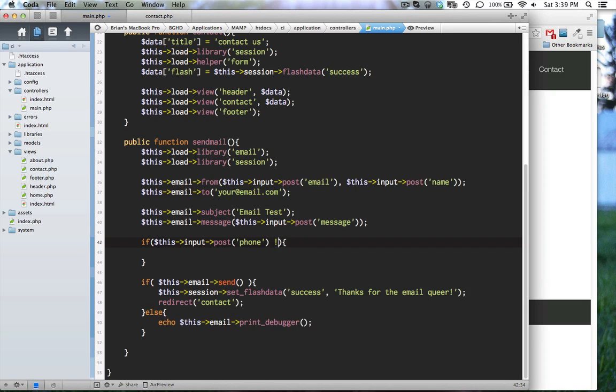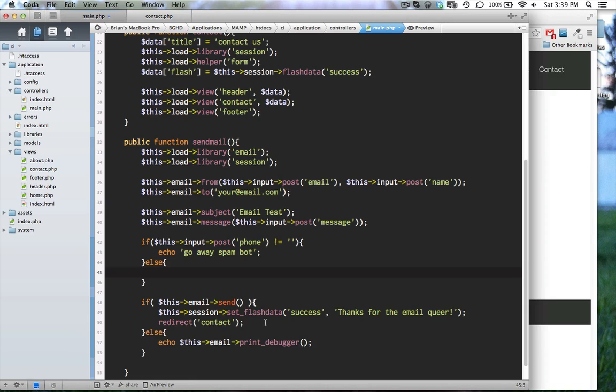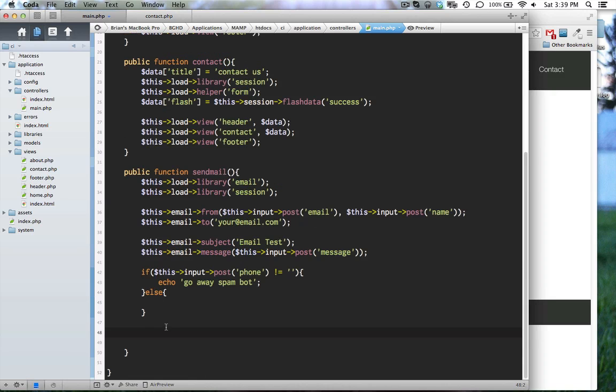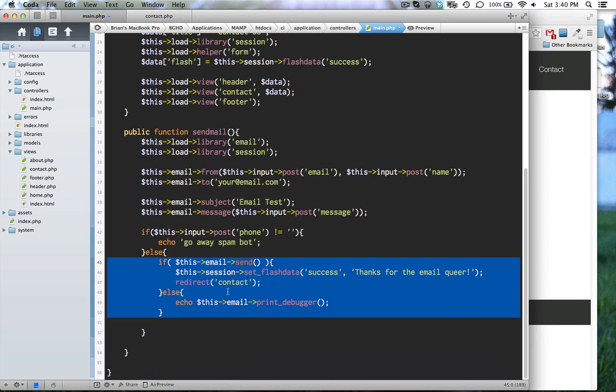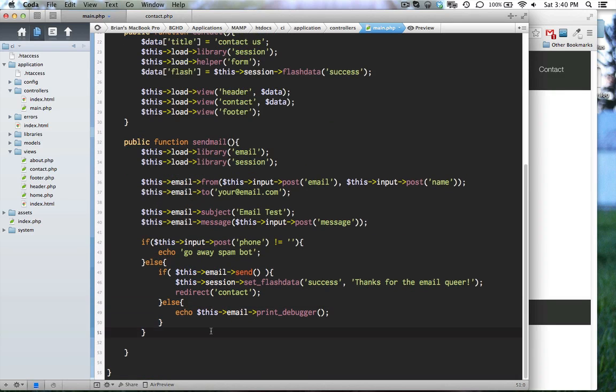So if this phone does not equal nothing, then we're going to say echo go away spam bot, else we're going to continue running the normal way because it is not a spam bot. So if the spam bot filled out this field, then it says go away. If it's not filled out, then continue running our code.